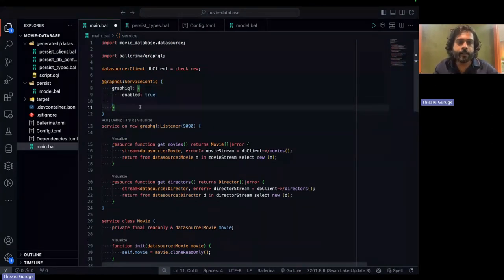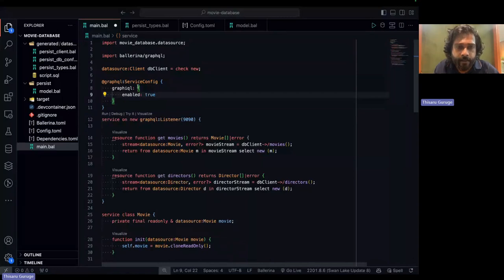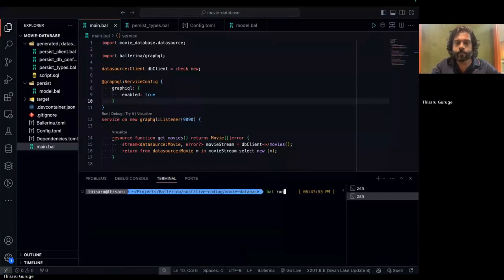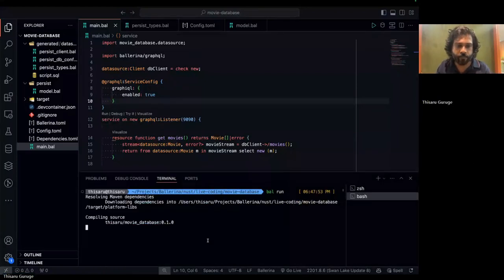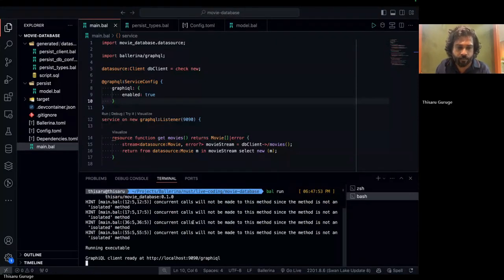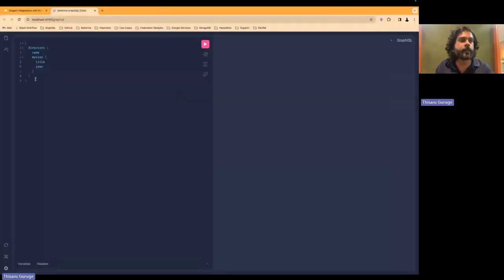In your GraphQL service, you can add this service config. Inside that, you can provide that GraphiQL should be enabled. And now if I run this, it says that the GraphiQL client is ready at this location, and I'm going to open that.